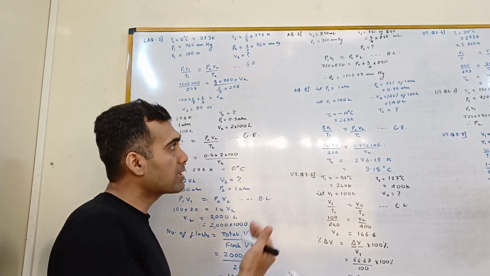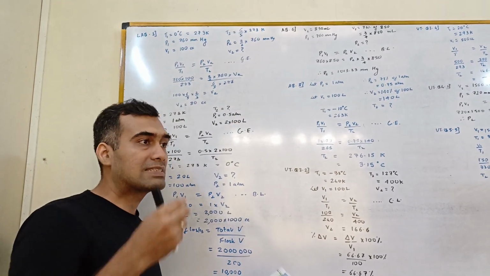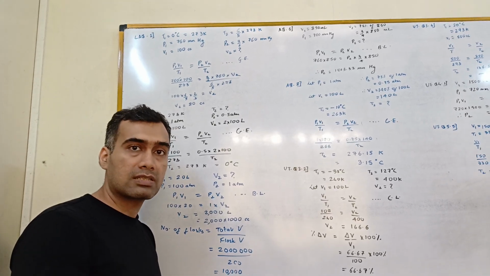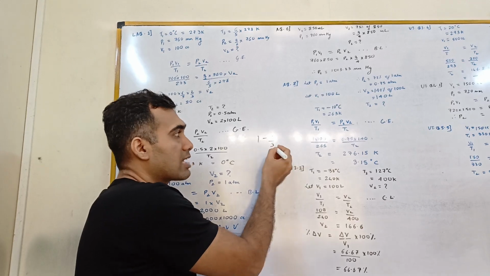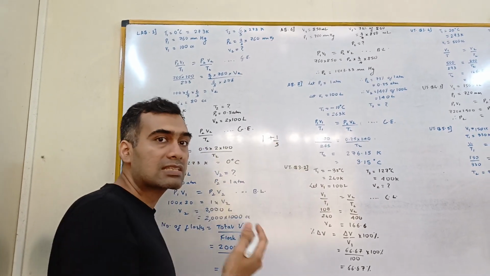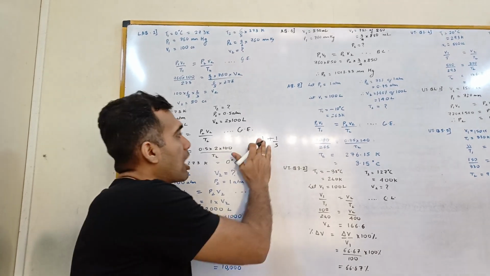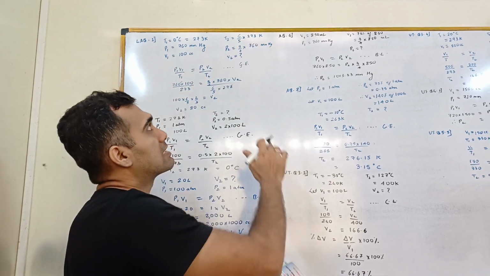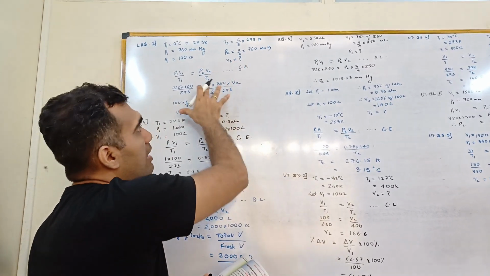Increased by 1/5 means now it is 6/5 of 273. If it is decreased by 1/5, then it will be 4/5 of 273. It's like 1 minus 1/5. If you do LCM, it is 4/5. If it is increased by 1/5, then this is 6 upon 5 if you calculate the LCM. So now I can directly write this as 6 upon 5 into 273. No need to solve further because 273 will get cancelled ahead in the sum.